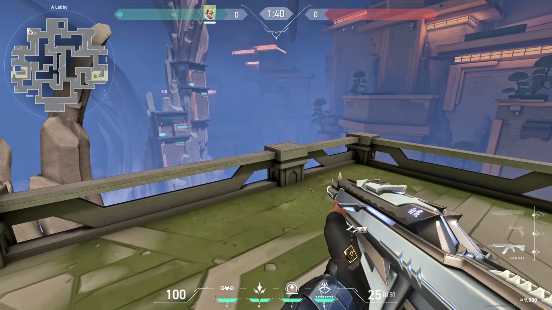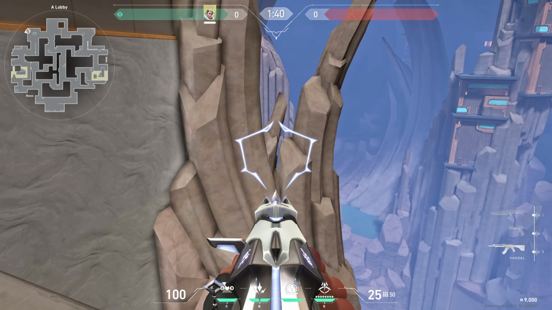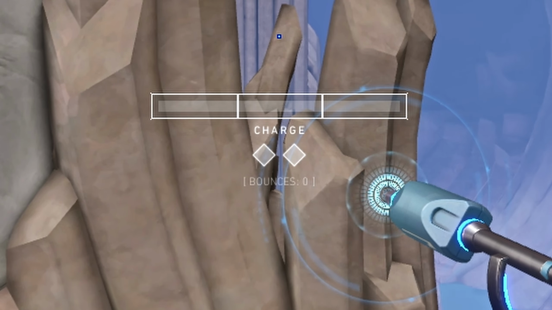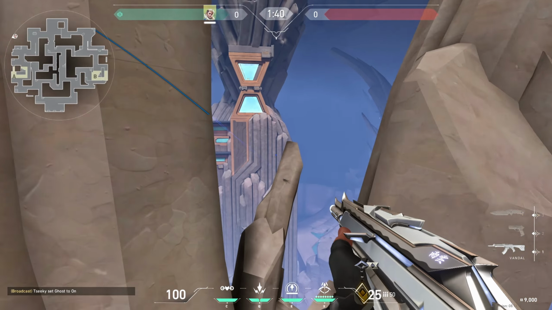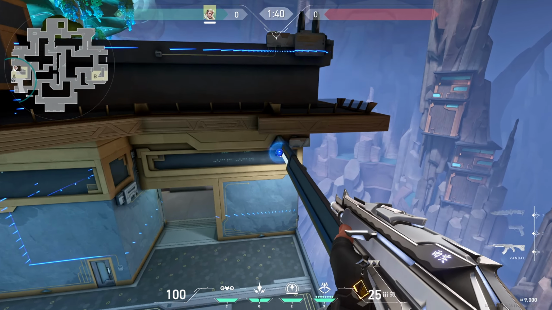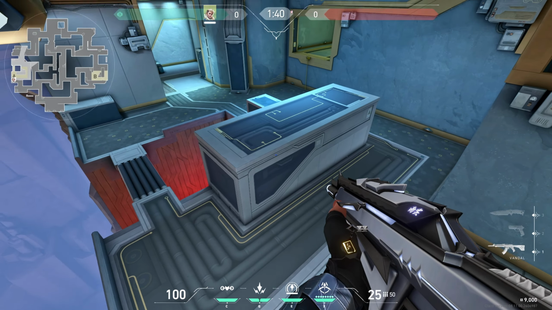Get stuck on this spot. Put the left diamond here and do two bars with one bounce. This is the best arrow for A site.